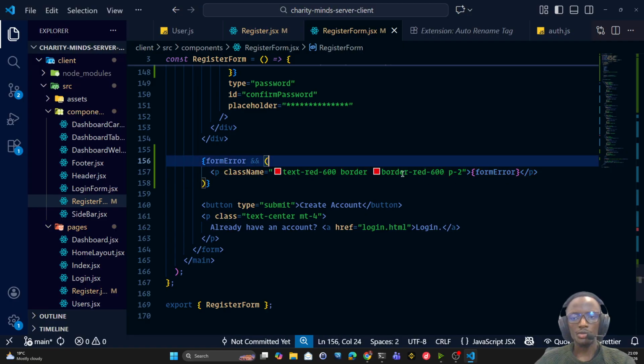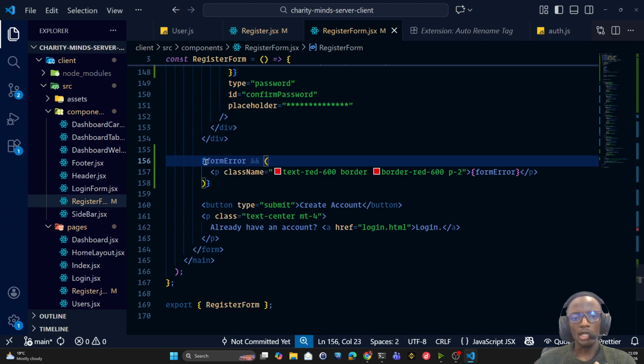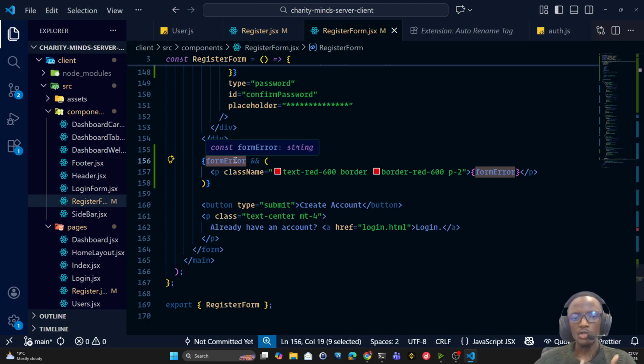if it is. Remember when we were learning these operators, the logical and, this is where that knowledge really comes into play, because what happens here is that the and returns the first true value or the last false value. So in this case, this is going to be falsy if there's no form error.